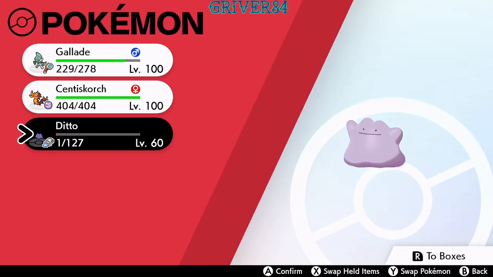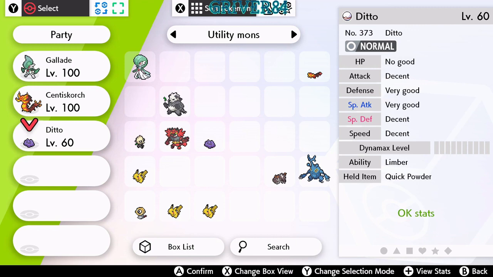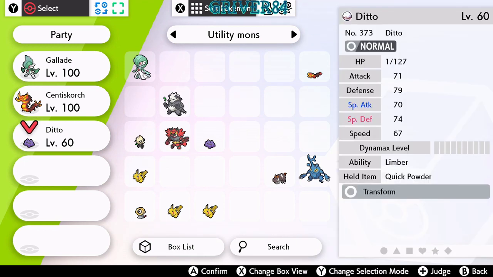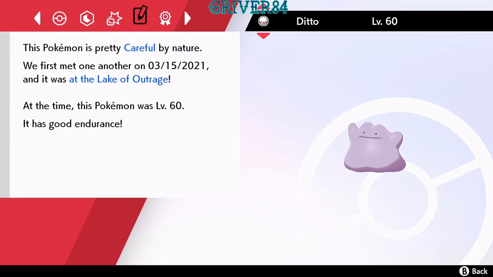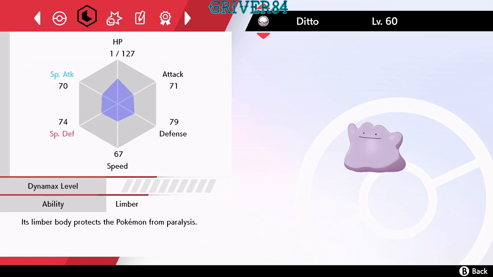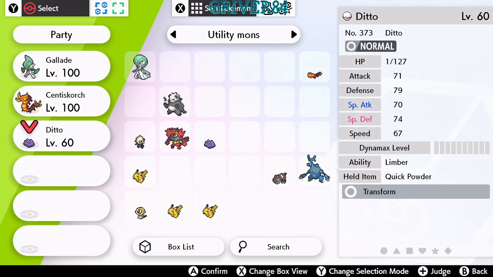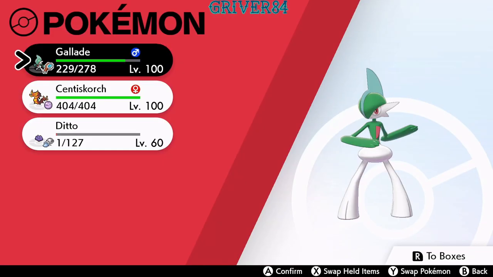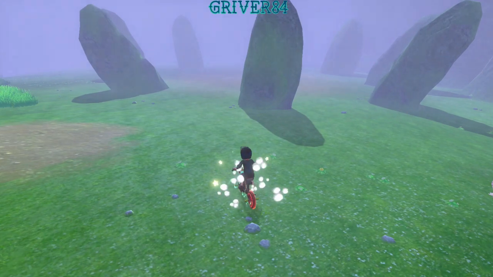Now, as you can see, I did get lucky and catch one with a silver powder on it, which is a Ditto unique item, or I'm sorry, quick powder. But as you can see here, none of the individual values were actually any good, and it even had a 0 HP IV stat. Now, if you're not familiar with what individual values are, this is something that I will cover in another video. So just be aware that I might use some terms that you may not be aware of yet.